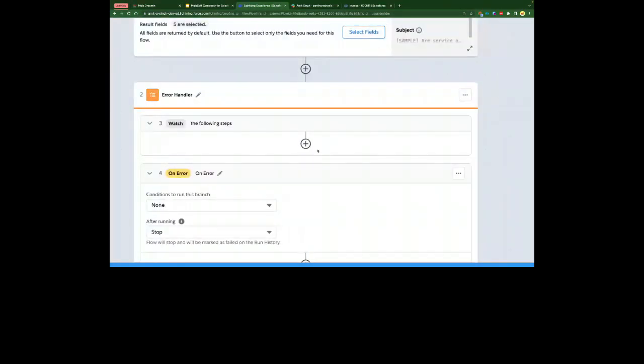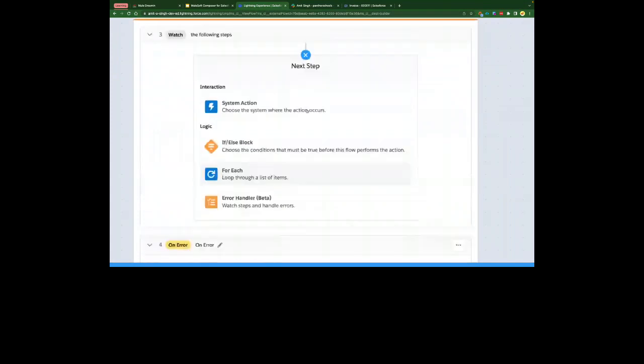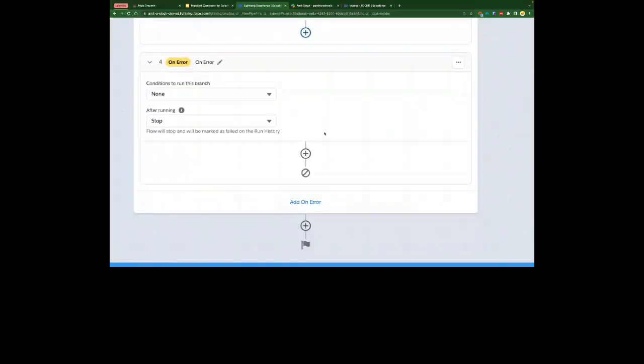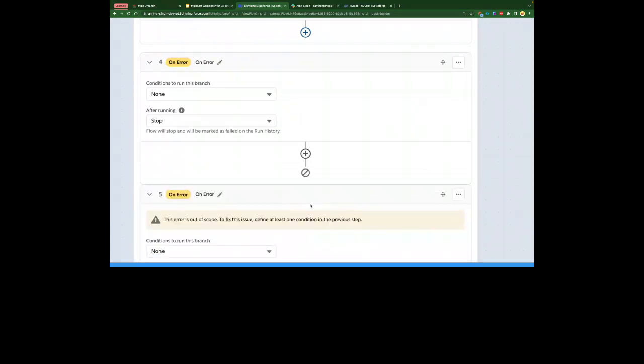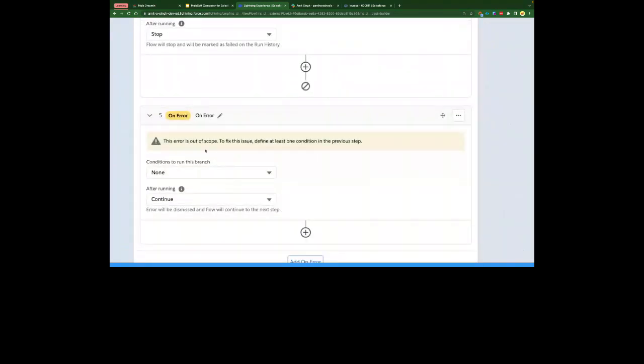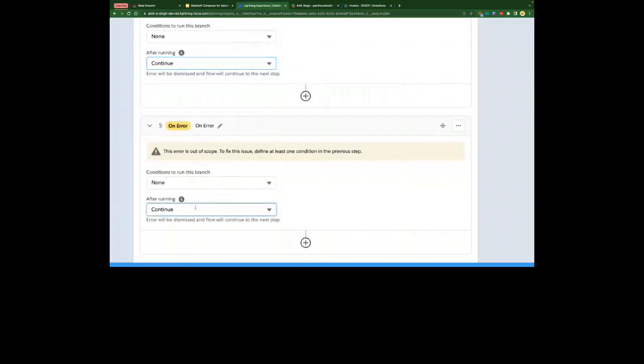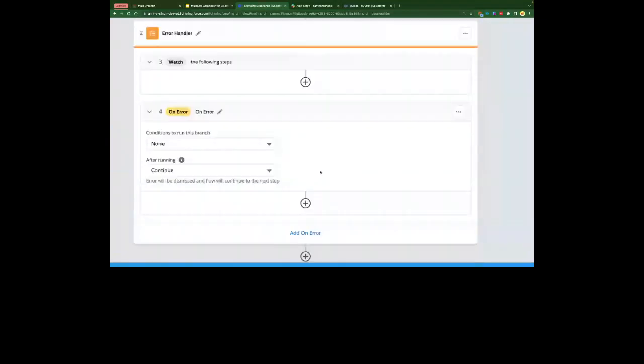So in the error handler watch part, we are going to add a section. Now we are going to click on the plus icon. You will again see the four options. So you can have nested on errors, and you could have nested systems. One thing that I would show is that there is another on error. You could also have one more on error. So you can say on error continue, and then you can say on error stop. So you can have multiple on errors as well, like you can have multiple on error scopes in MuleSoft. A similar concept is here as well.